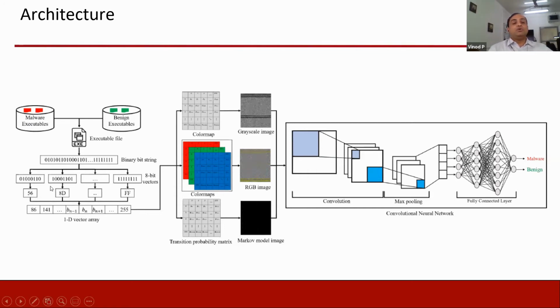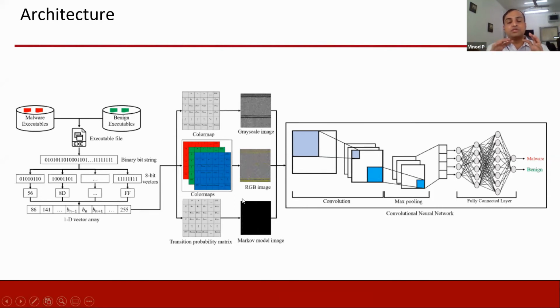Then we read 1 byte of information from the reversed samples and represent the byte in the form of a pixel, because 1 byte is 2 raised to the power of 8, giving 256 different values. Each byte can be represented as a pixel, and we can directly convert these pixels into a 2-dimensional image, or prepare our own color map, or take a standard color map and convert the pixels into a grayscale image or an RGB image.